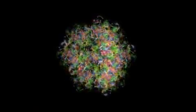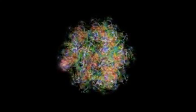These larger nuclei can return to more stable arrangements in several ways. They can convert neutrons into protons and give off beta radiation, or kick out whole groups of nucleons, 4 at a time, in alpha radiation. Or they can simply split into other smaller, more stable nuclei. When this happens, we call it fission.